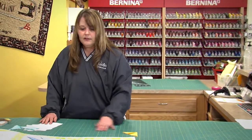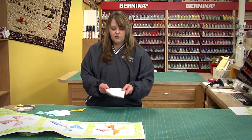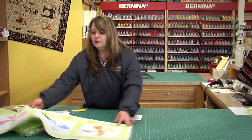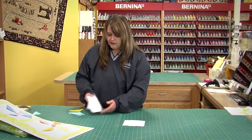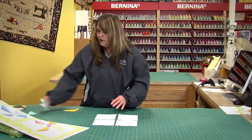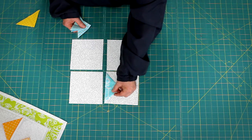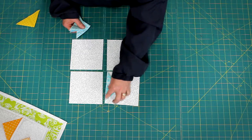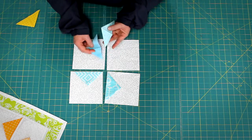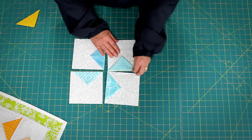All right, so now these were 5-inch squares, and in here I just used a tone on tone. You can use whatever color you want to, but because these are 5 inches, this needs to be a 5.5-inch square. So what we're going to do here is take our squares. We're going to have 4 for a block, and then we're simply going to lay these out like a pinwheel. You want to make sure that this one is a 1/4 inch from the outside, and lay them down like this, and this, and this. So there we have the pinwheel.